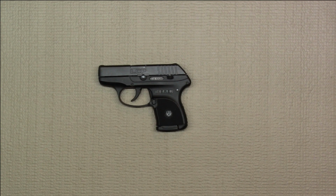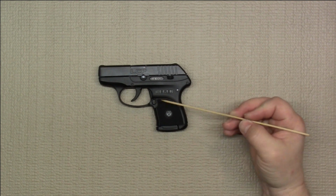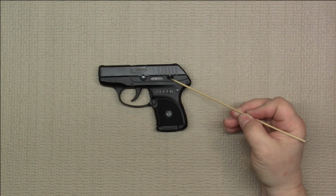The Ruger LCP is a simplified self-defense pistol. The only real controls, you have a magazine release here. By pushing in on that, it releases the magazine. You have a manual slide lock. This does not lock open on the last round fired.